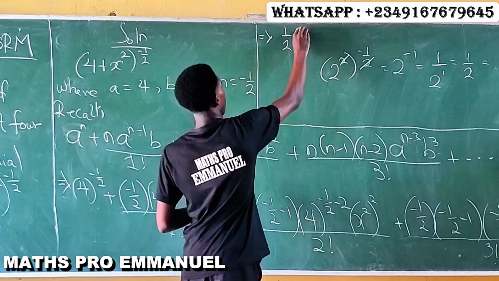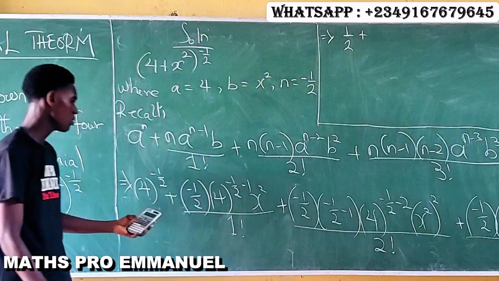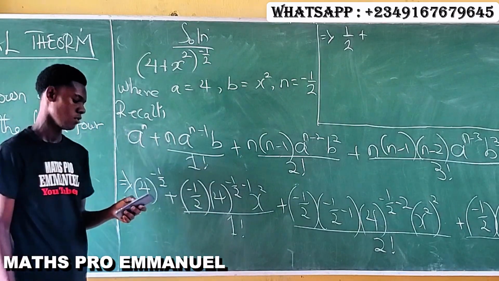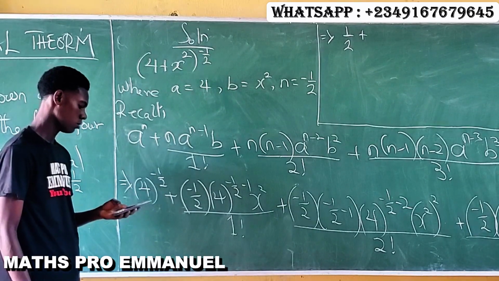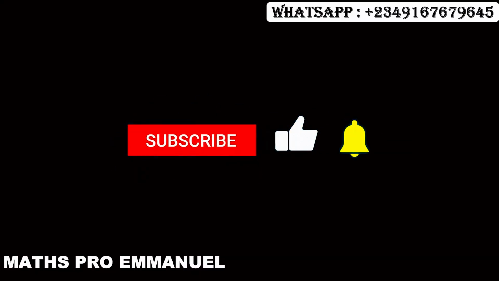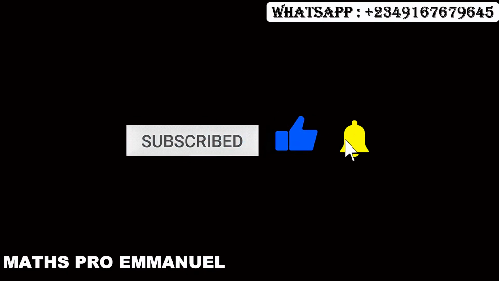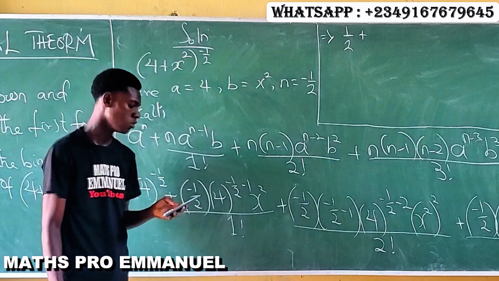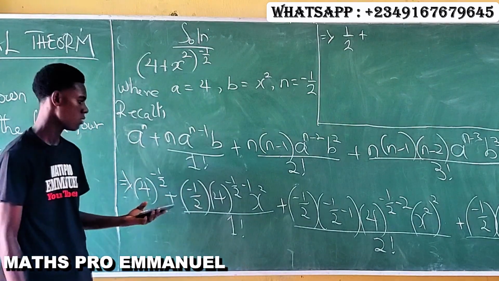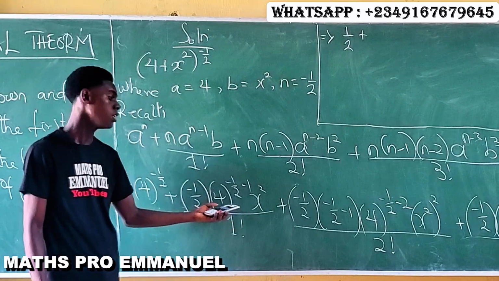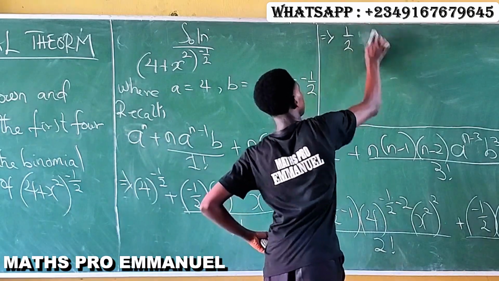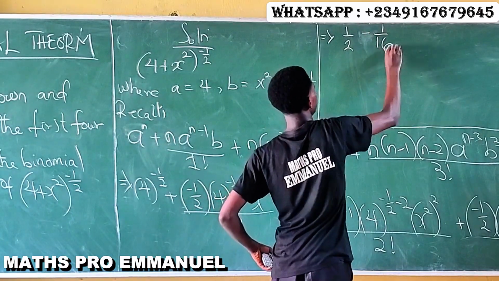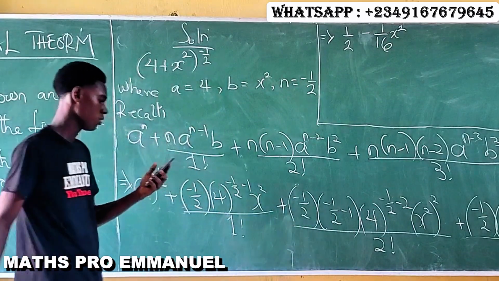Now for the next. Now let's do it together. We are multiplying minus 1 all over 2. So after punching, the result is minus 1 over 16. So every single thing here, including dividing it by 1 factorial, the result here is minus, this is not plus, this is minus 1 over 16. Then we have x squared here, minus 1 over 16 x squared.